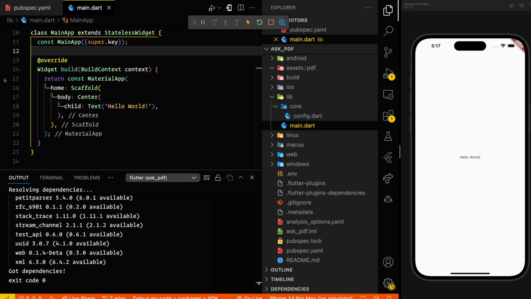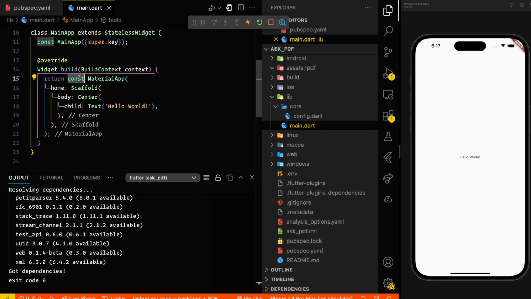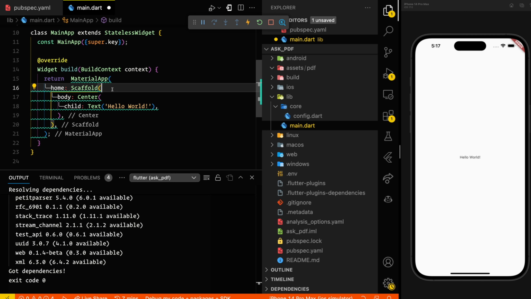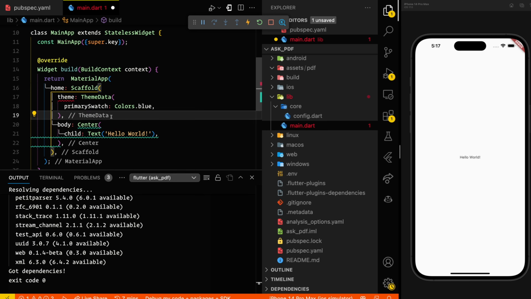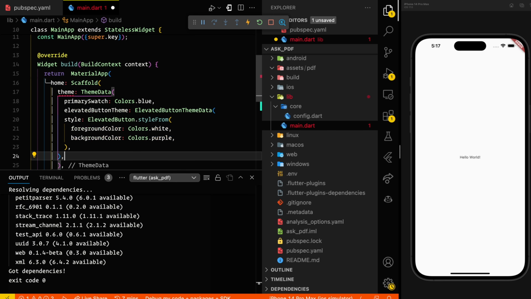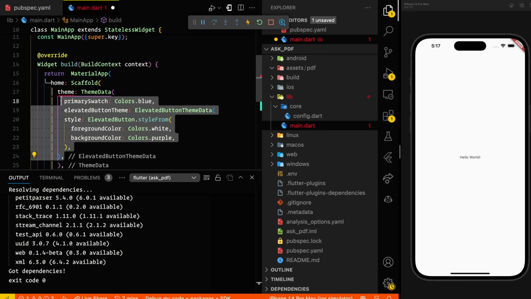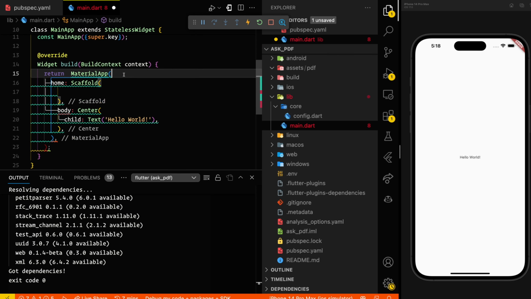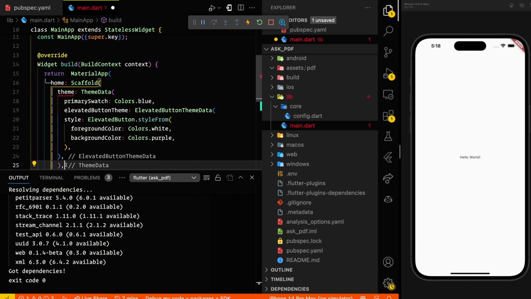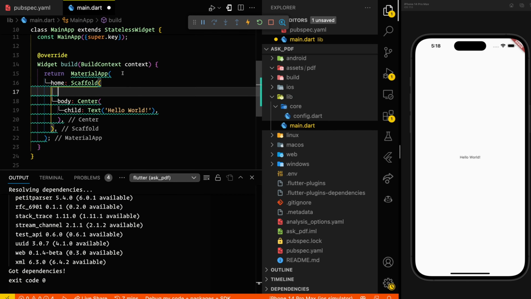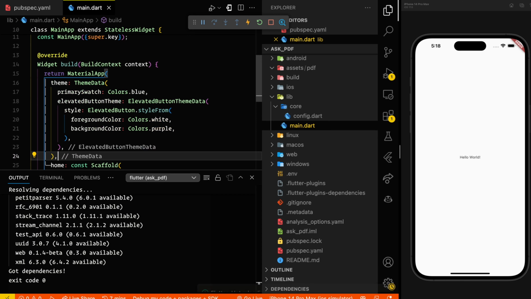Other than that, you can have a button here, just a theme for the button. So let's give it a theme data and say colors blue. Oh, we are giving it to the wrong one, not the scaffold. We can give it to the material app itself. So just copy that and give it to the material app itself.